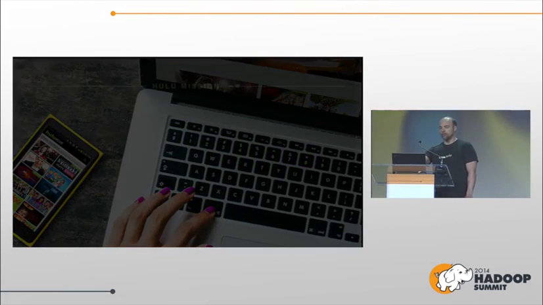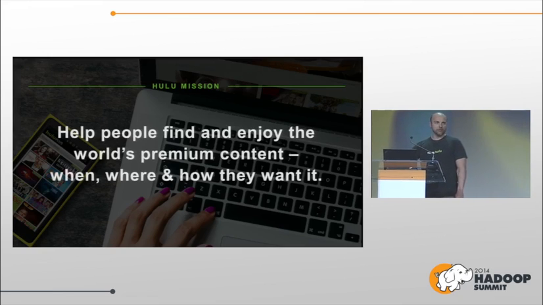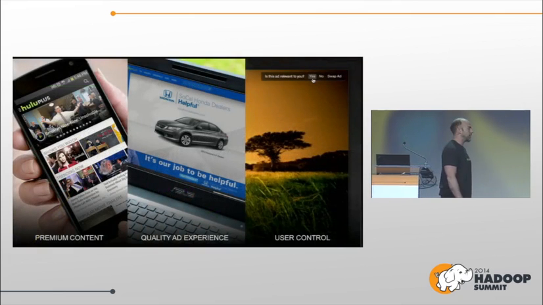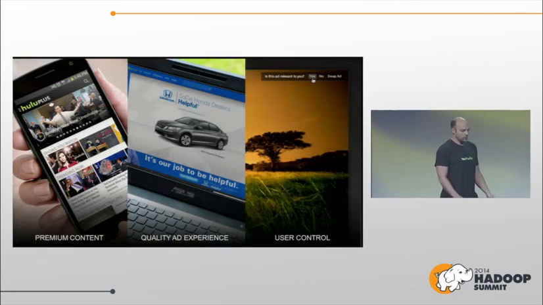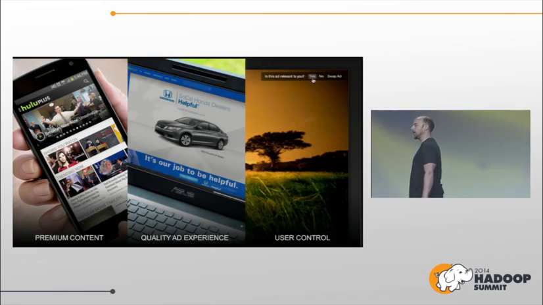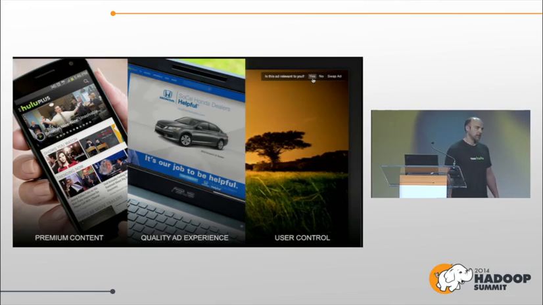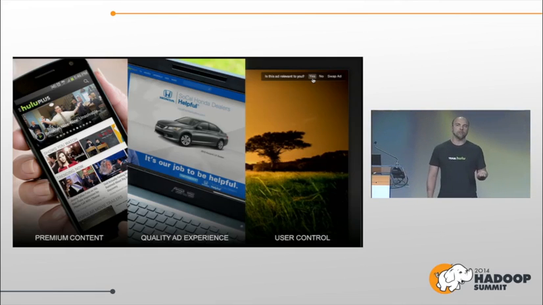All right, so Hulu. We're here to show people videos of TV shows, videos of movies. We're focusing on premium content. We're not as much a long tail provider. And what we offer that's different is an ad experience. So we're able to offer content that's only available when it's created or funded by advertisers. We have some different needs because of that, which I'll address in a second. We also pride ourselves on user experience. We try to put a lot of control in the hands of people so they can determine how they want to do things.